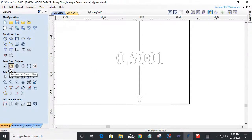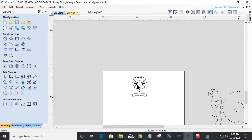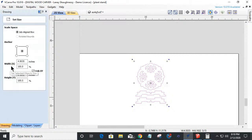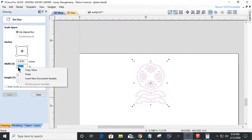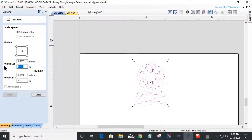But let's undo that and let's undo our scale here. Let's select our object, come into our size tool and paste our value. Oh, I copied the value, not paste. All right, let's go back to our calculator and grab that again. Copy. And I'm going to hit Control V for paste.